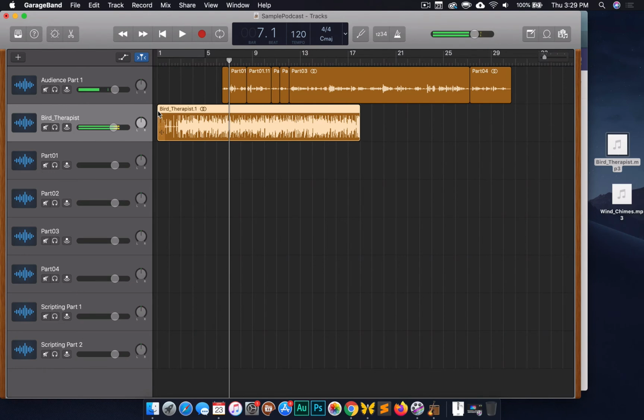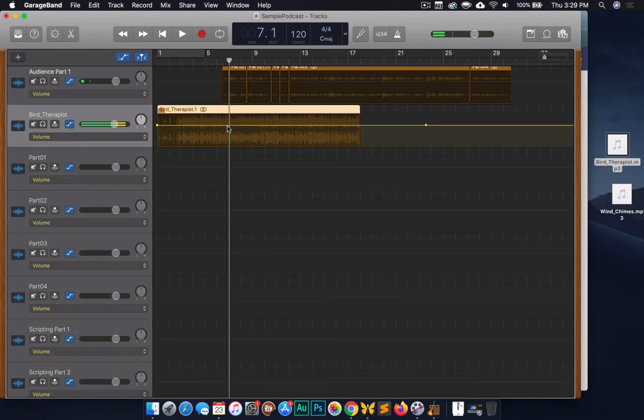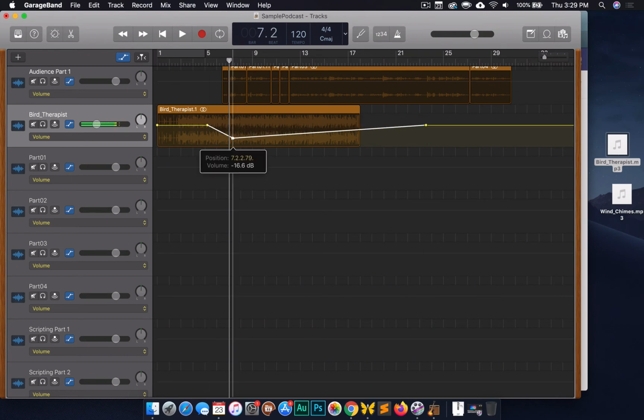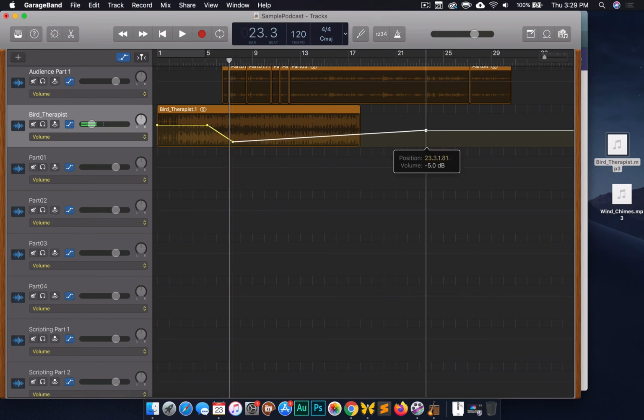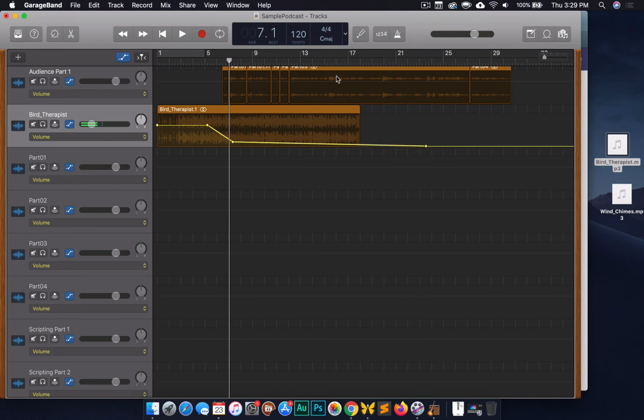Alright, so again, if we hit that A key, we'll come into the adjustments view. And much as before, I'm going to decide, okay, so I want to start here, maybe give it a little bit of time to fade out. Click here to where it gets down to its full low volume and drag it down. And it's kind of experimenting. It's experimentation as a whole. And we can drag this down here as well. And eventually even just fade it out entirely when it gets to the end.